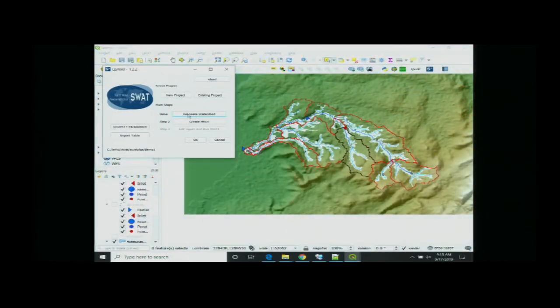Now you can see once the delineation is completed, the next menu is activated. But you also see above this red dot, the inlet, this area is a different color. The reason is that area is not going to be modeled by SWAT. Only the red boundary that you see here is going to be modeled by SWAT, but not this area here. Again, it was an optional input. You don't have to use the inlet feature if you don't want to. Any questions before we go to the hatchery delineation? That's all about the watershed delineation.